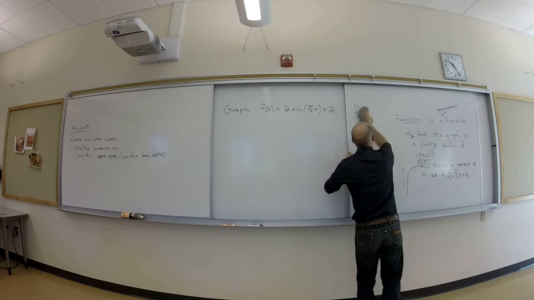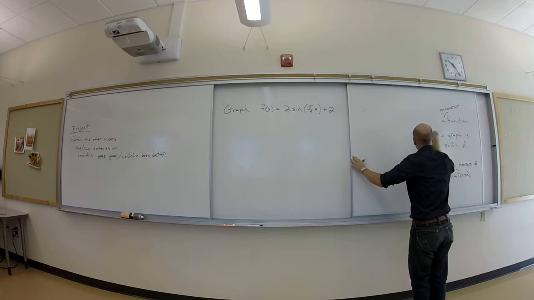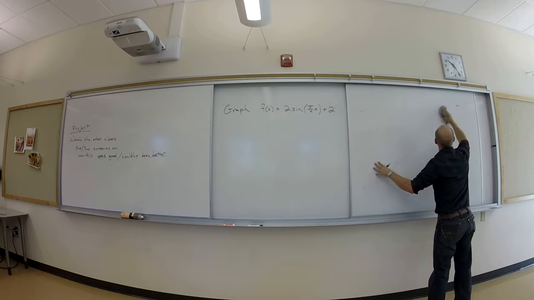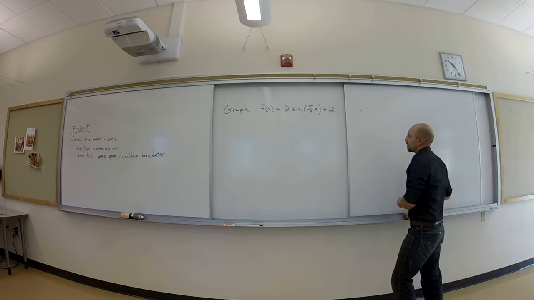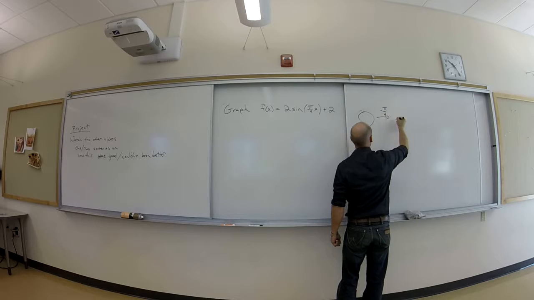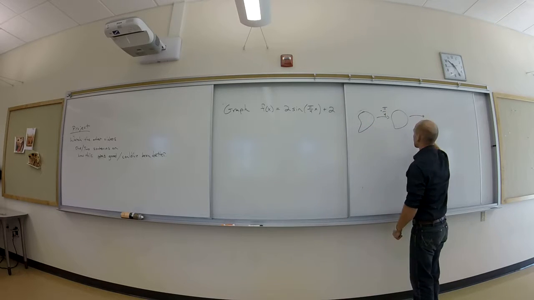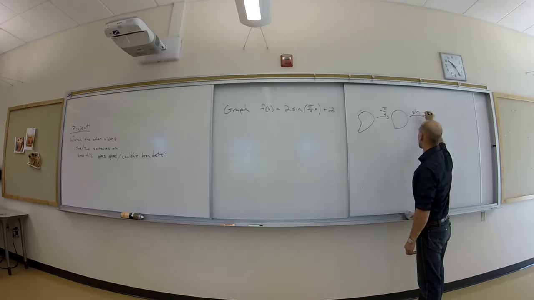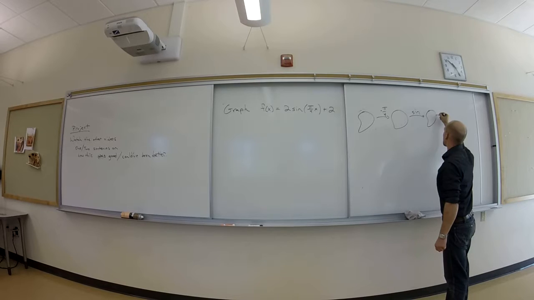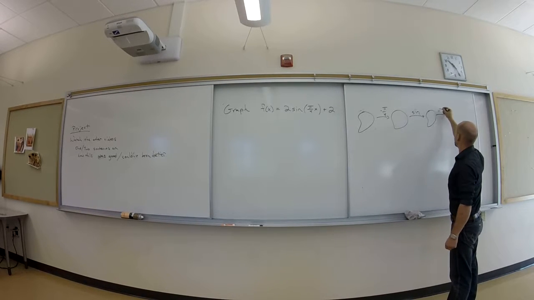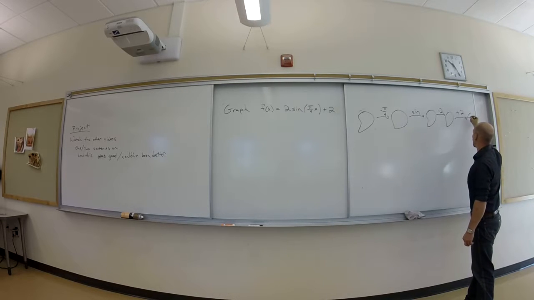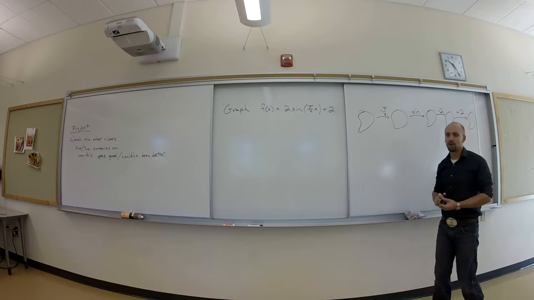Okay, so if you put an x in there, what is the first thing that happens? Multiply by pi over 4. Cool. All right, so first things first, multiply by pi over 4. Then what? Then we're going to sine it. We're going to feed the result into the sine function. Then we're going to multiply by 2. Then we will add 2.